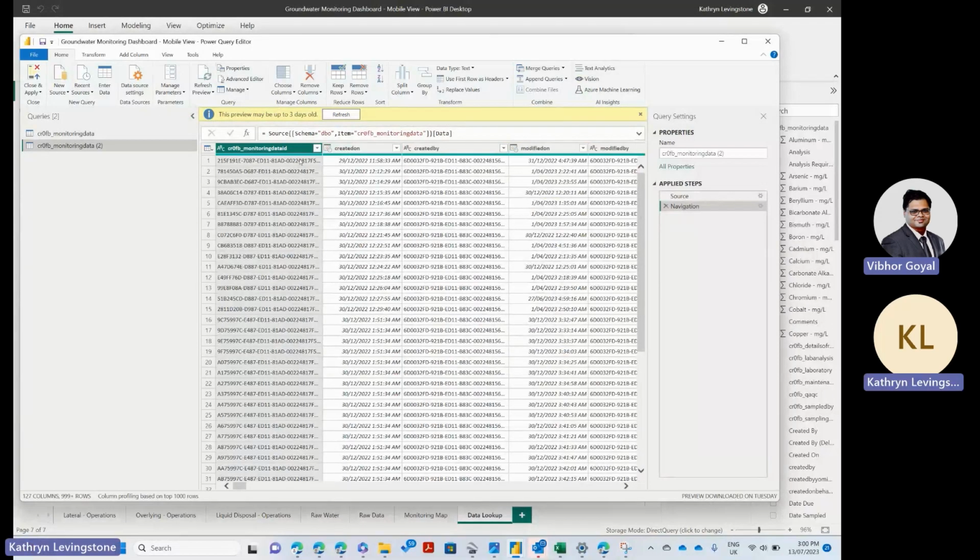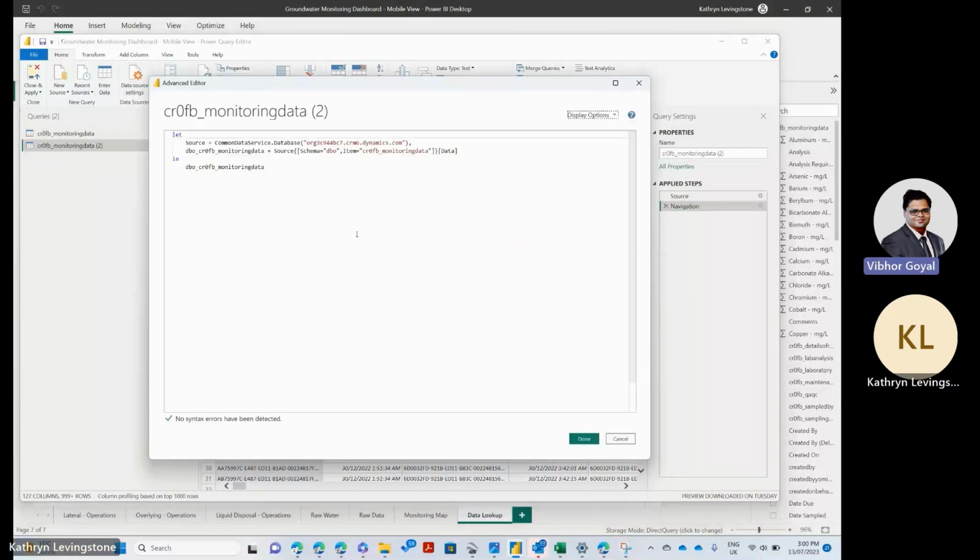Now we will have to be a little clever with this, right? Because if we delete the table above and keep this table, everything on the report is linked to the above table and the links will go bad. So what we can do is go to the advanced editor for this and copy the whole M query code. Copy this, cancel.